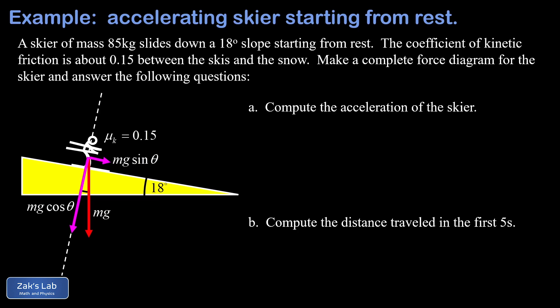Next, we move mg sine theta to attach to the skier. This just makes the problem more intuitive. That's the component of the force of gravity pulling the skier down the ramp. Now we get the normal force into the diagram. Normal force always pushes perpendicular to a surface and does precisely what it has to do to keep the object constrained to the surface. In this case, a component of gravity is pulling the skier into the surface with a magnitude of mg cosine theta, so the normal force exactly balances that force. This is actually the application of Newton's second law in the perpendicular direction.